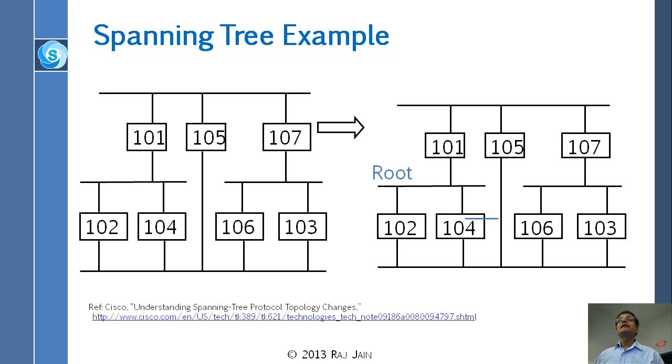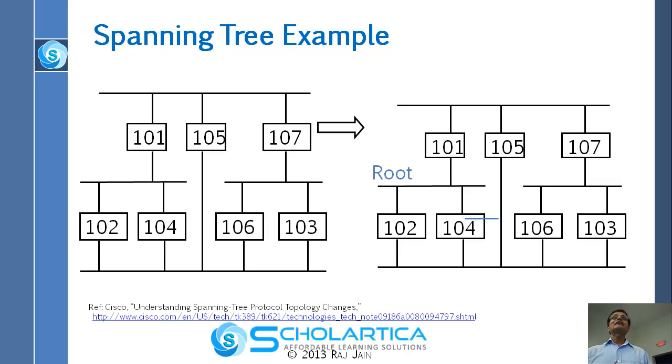Alright, so spanning tree is clear. Clearly this has to be understood very, very well, because this is the genesis of many of the things that we will be discussing. And you can see the problems already. One of the problems is if any link breaks, let's say this Ethernet breaks, they will have to do the whole algorithm all over again. And that takes a few minutes. And if your stock market, Amazon, Google is down for a minute, you know how many millions of dollars are going to be lost. And so this is not acceptable. It was acceptable when it was invented back in 1979 and 80, but in 2000 it is not.